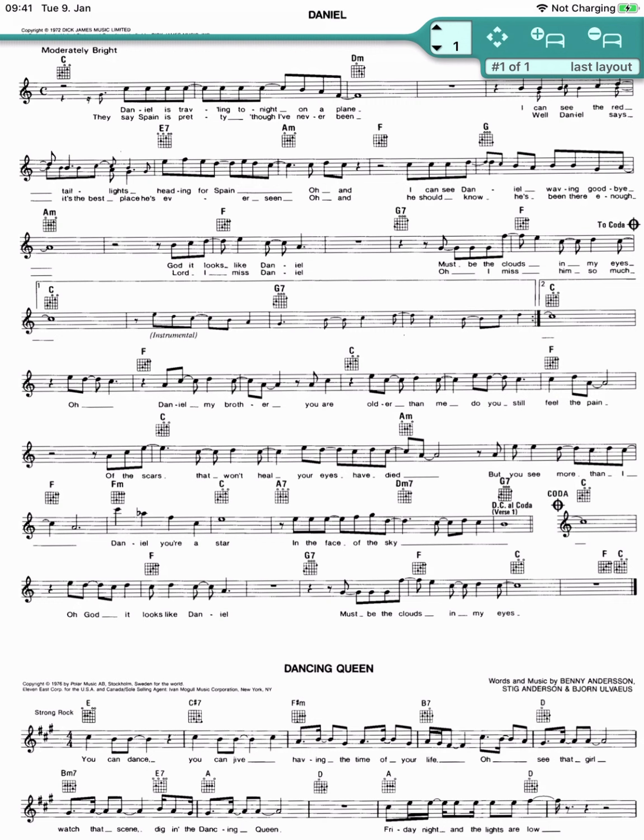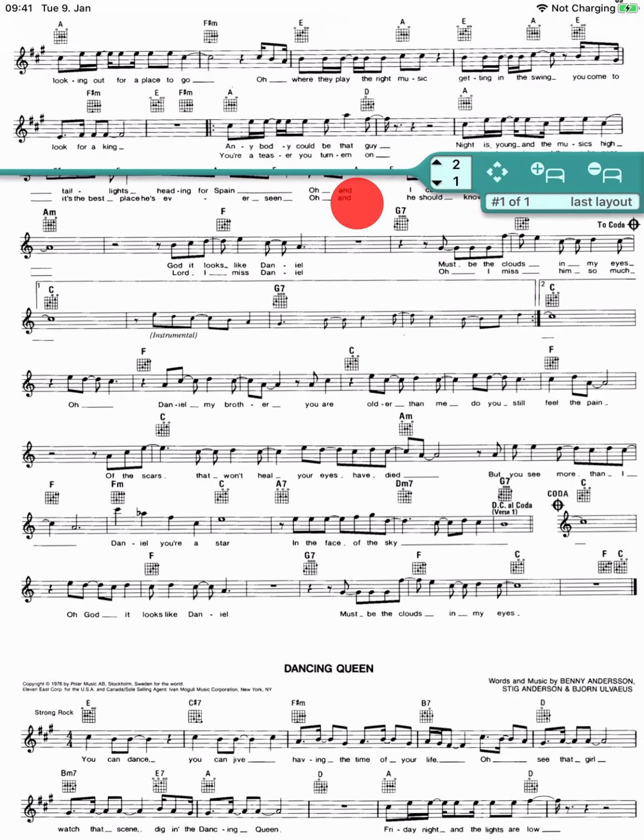By an initial layout, we mean a single layout that displays the first full page of a song. Each additional layout must be added explicitly. But we don't need that now, because we only need a layout that shows page 1 at the top and page 2 at the bottom of our song.